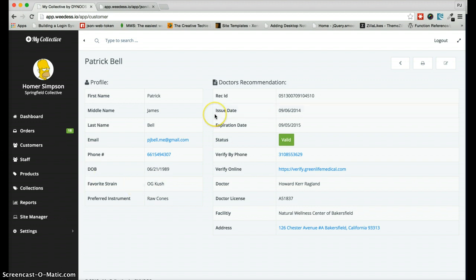And this would be the page that the administrator sees. So basic profile information and then information about their recommendation with a nice little color indicator letting them know whether the recommendation is valid or not. Nothing too crazy. Couple utility buttons up here for printing and then editing this record. The editing essentially would be this exact same UI, only these would be inputs, right?